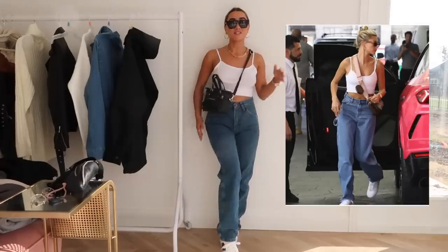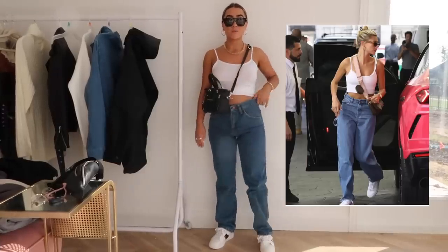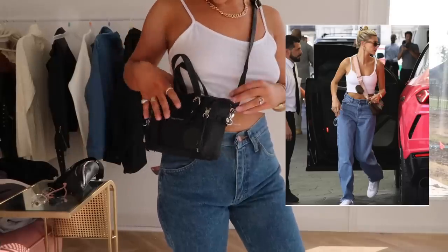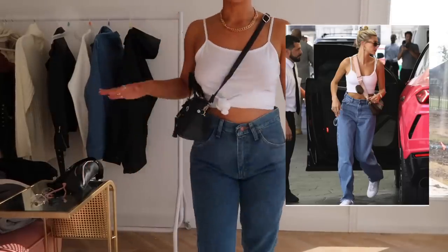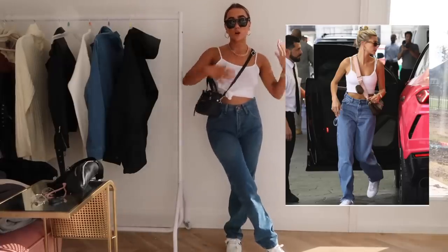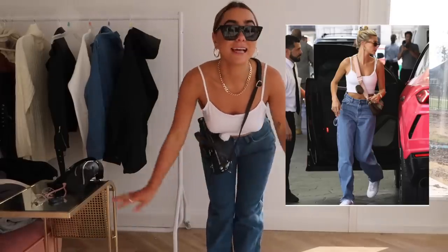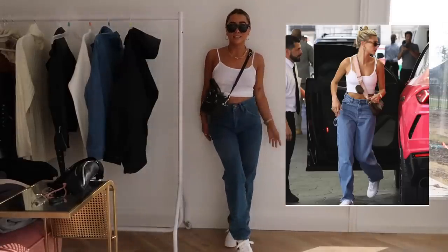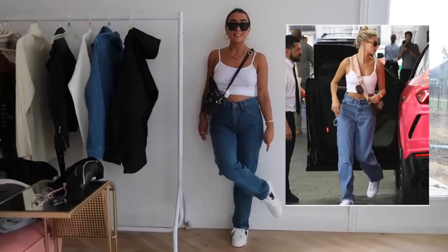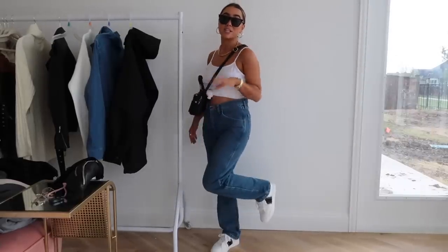Here is the next look — super simple and easy to wear. It's literally the same jeans, the sneakers we showed earlier just in white, and a basic white cami from Walmart — it's literally only $3. I also found this really cute bag at Walmart; I've seen her hold a similar style one in a couple of pictures. Obviously this is no Louis Vuitton, but I still think it gives you the right idea — any sort of crossbody bag — and this one looks really stylish. Just glasses, hoops, and that's it. This is a really simple outfit that's easy to wear on an everyday basis. The key from the men's jeans is that they're kind of wider, so they create that bagginess effect that she really has in all of her jeans.